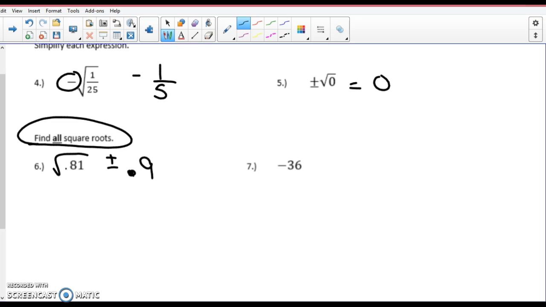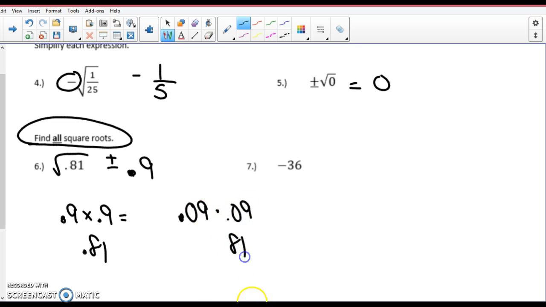Now, Lily is on her A game. Let me show it to you. 0.9 times 0.9. Forget about the decimals. 9 times 9 is 81. 1, 2 decimal places, 0.81. Okay? So you're working backwards when you're multiplying. It won't be 0.09, because if I multiply 0.09 times 0.09, 9 times 9 is 81, but I've got 1, 2, 3, 4, 1, 2, 3, 4 decimal places. That will not give us 0.81.